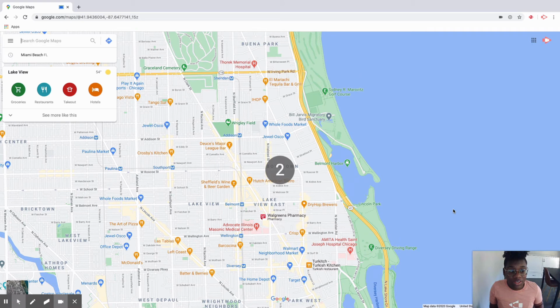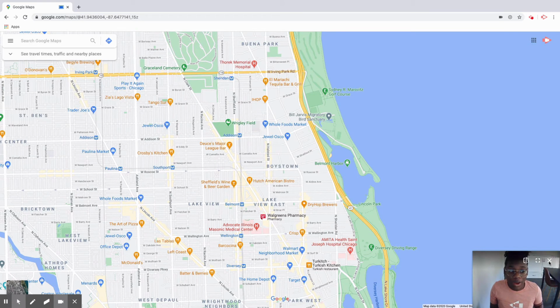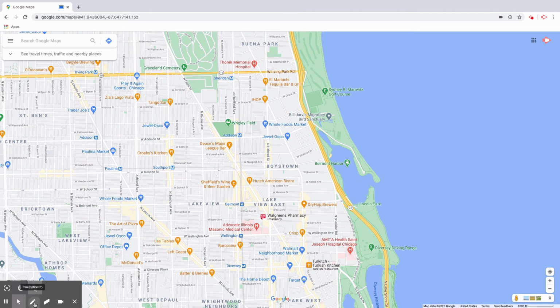You'll get a quick countdown, be able to see yourself on the bottom screen if you've selected embedding webcam. And you'll also be able to see our annotation tools, which will allow you to mark up the screen. So if you wanted to show people exactly how to get south here in Chicago, you can draw an arrow. And of course, use our eraser tool to get rid of it whenever you're ready.